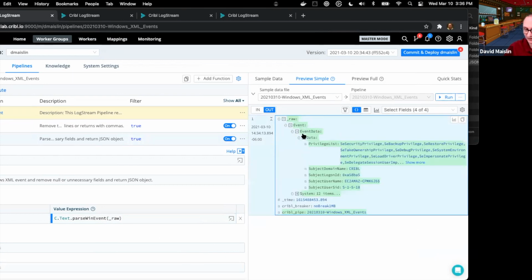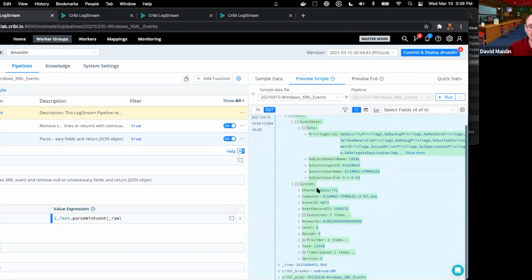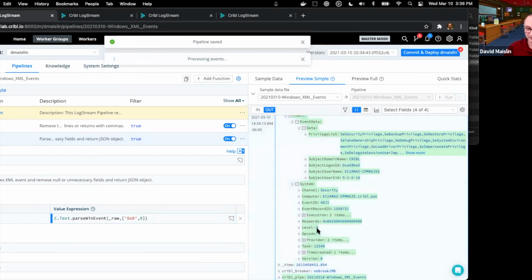Again, these are the field names you pay for. That's why JSON costs more than key value. The length, raw.event, data, privilege list. It's a long field name. When I did that, it has removed the dashed field, but let's assume zeros aren't important to me either. So when you add that back in here, what I said is, you know what, just to show for an example, I'm going to remove 0 by 0 and zeros from the event just because it's an example. Save that. And then anything with a 0 would go away.